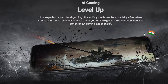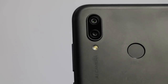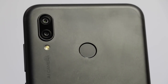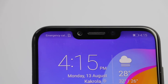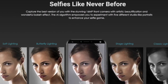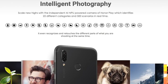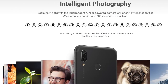Feature number three is AI-based cameras. It has a dual AI camera setup at the rear — a 16 plus 2 megapixel configuration — and a 16 megapixel front-facing camera. Both cameras support portrait modes with portrait lighting, and there is AI-based scene identification that can identify 22 different categories across 500 different scenarios in real time to give you the perfect shot.